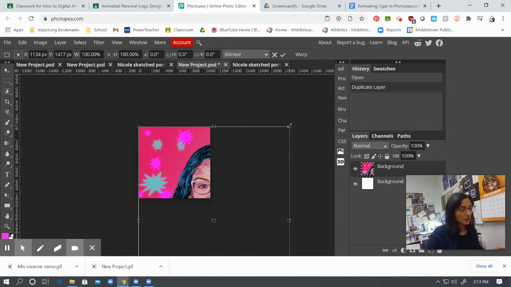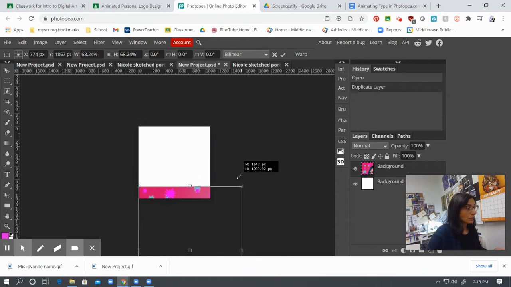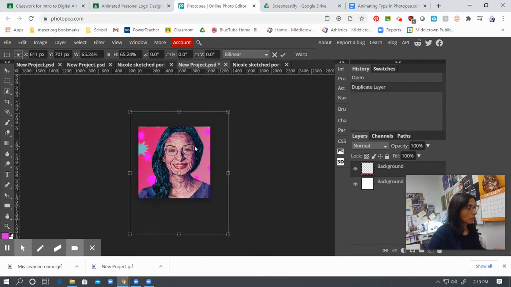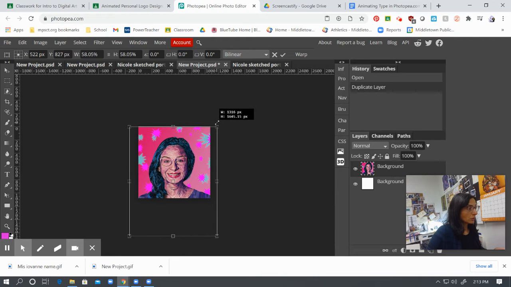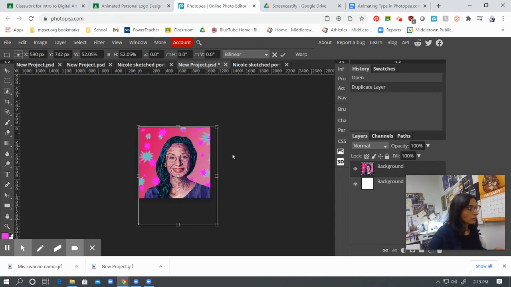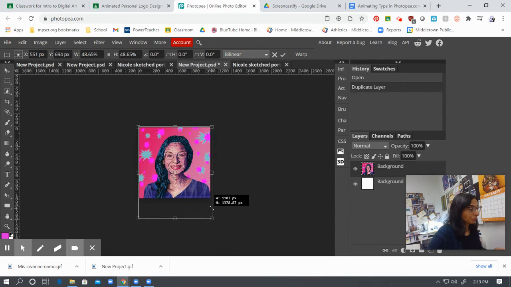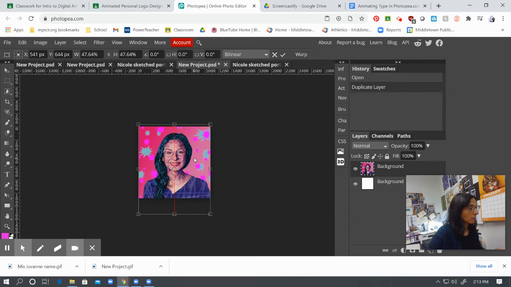Now, the key to resizing is holding your shift key and just moving the corner arrows. Don't worry if it goes off the page, because you can always click into the center and continue to resize and push it into the middle as needed. So some of it will crop, that's fine. I'm working with a square format and I had a rectangle. And I'm going to leave a little bit of space up here. Remember, just move the corner arrows and hold your shift key.